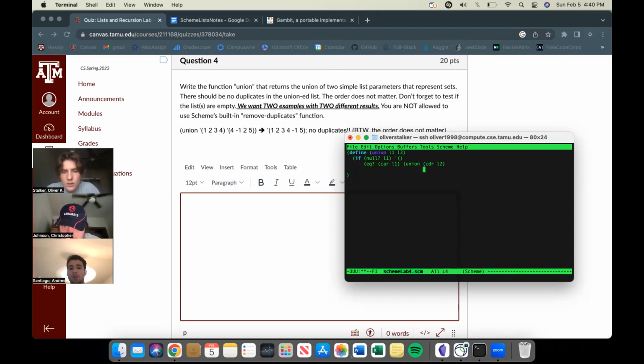If equal, now what happens if it's true? If it's true, we don't really want to do anything, do we? Because that's saying we found a mismatch. Do we do anything if it's true, or do we just care if it's false? Because if it's false, then we would push, right? Well, if it's true, we want to get rid of one of them, right?